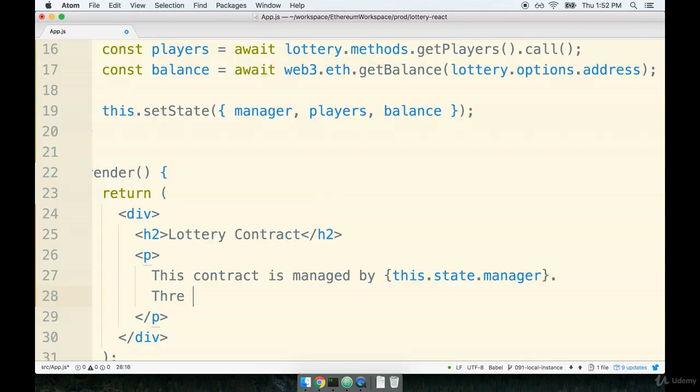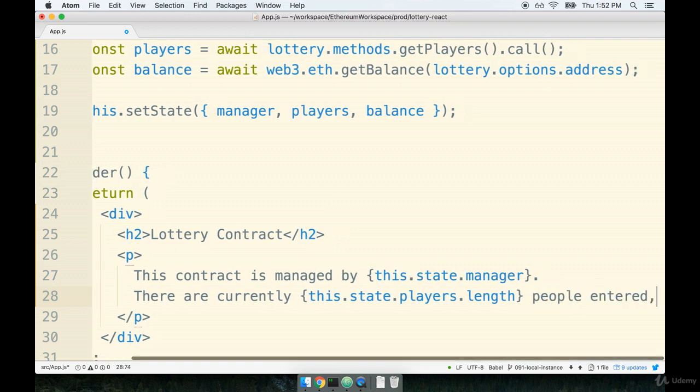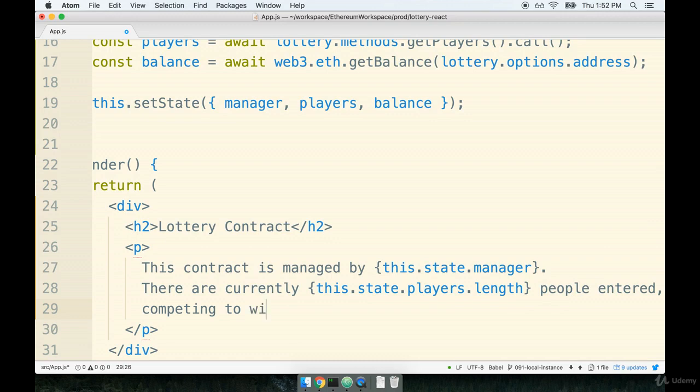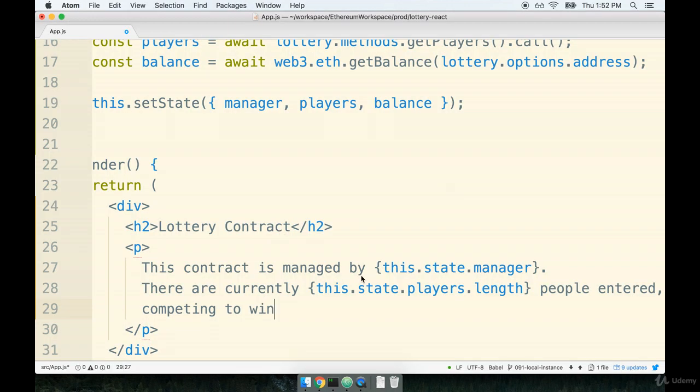So there are currently this.state.players.length people entered competing to win. Did I spell that right? Competing, yep. Competing to win some amount of ether. And that ether is going to be this.state.balance ether.